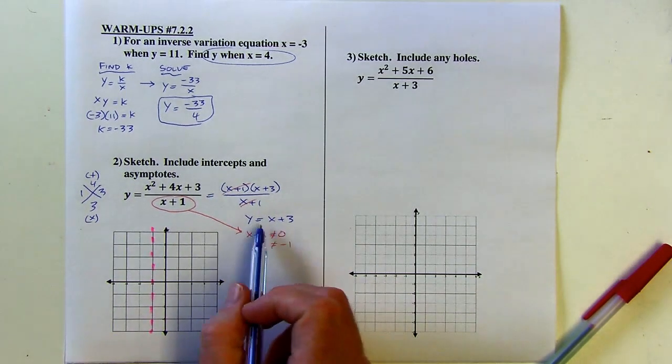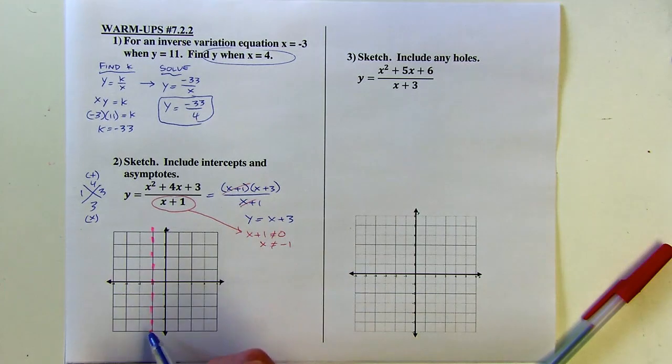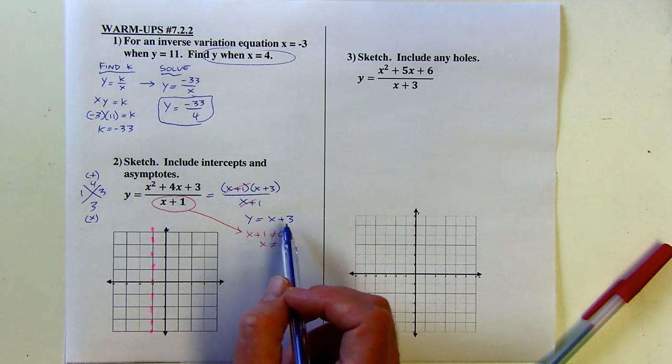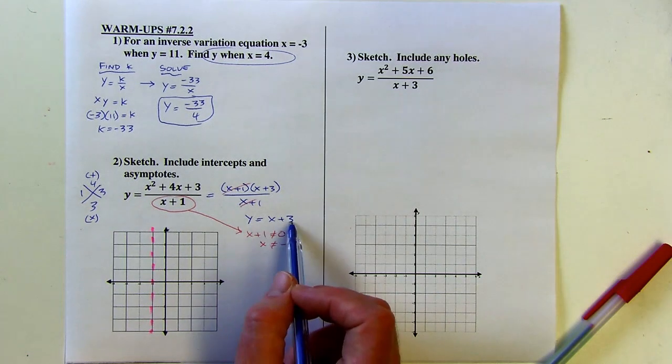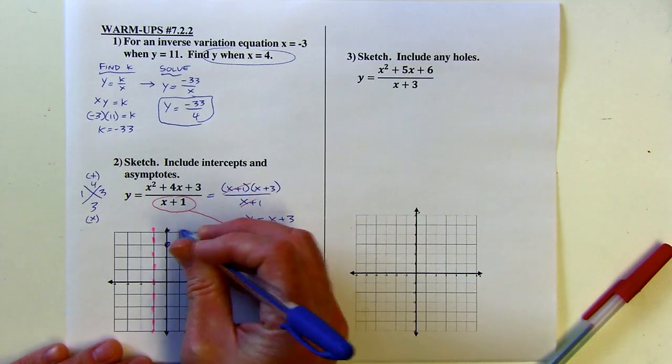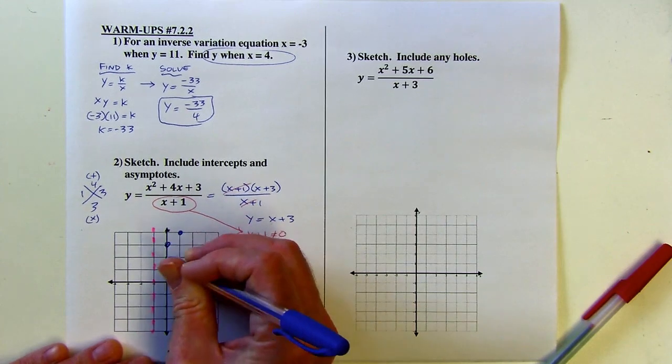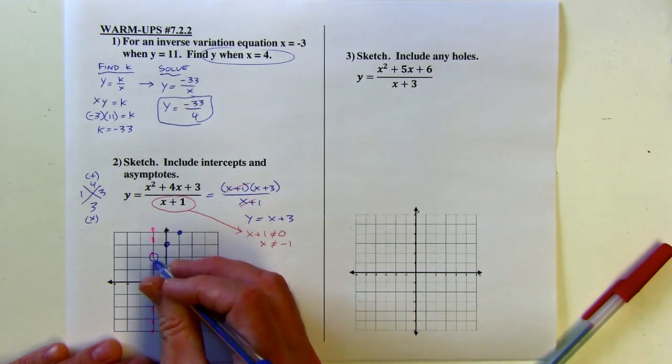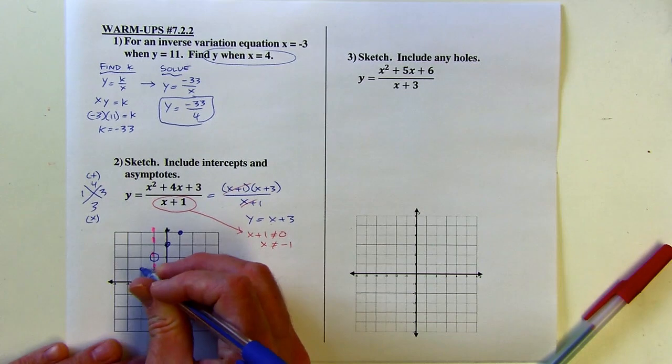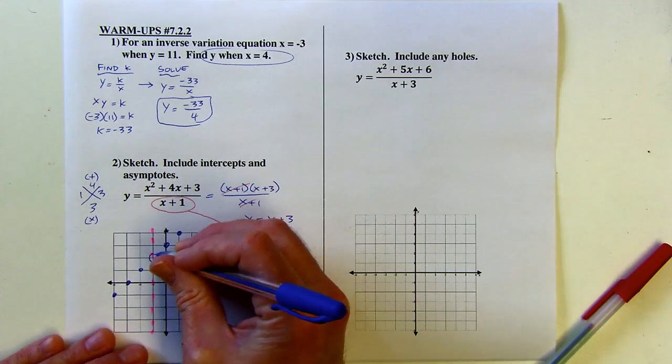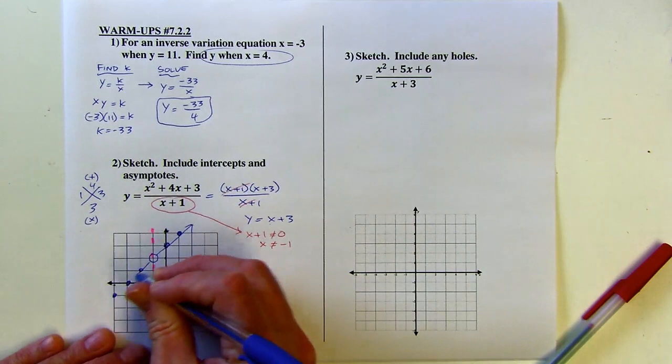So then I'm just going to graph this line. But when I get to this dotted line here, I'm going to make an open dot to show that that's not going to be part of my solution. So lucky for me, this is really easy to graph. I've got a y-intercept of 3 and then a slope of 1. So I can go up 1 to the right one, or I could go down 1 to the left one. But since I'm on that line now, I'm going to make an open dot there. But then continue your line on the other side of the gap.